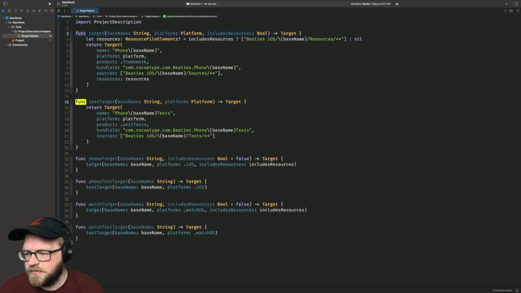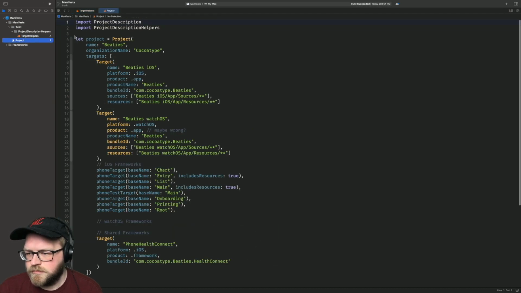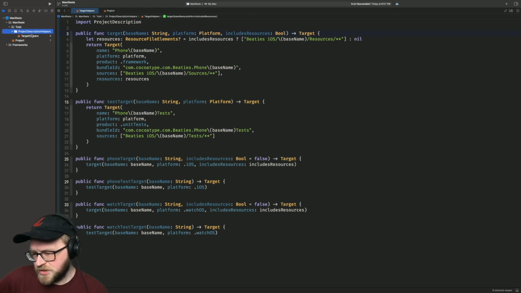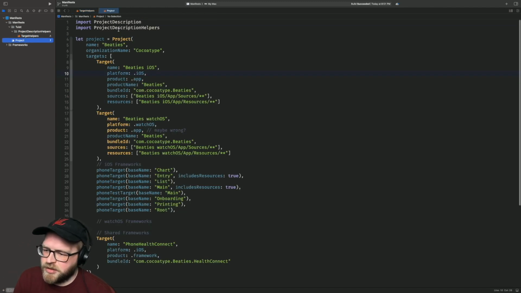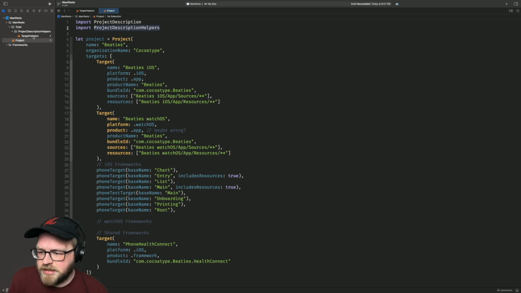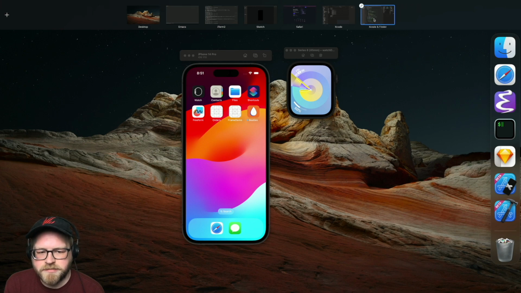That might be the problem. Yeah, that was it. Okay, cool. So that's how you organize stuff: you just put them in this project description helpers folder, and then they become part of this project description helpers target, and you can use that to clean things up a little bit. So let's get back to our target creation.